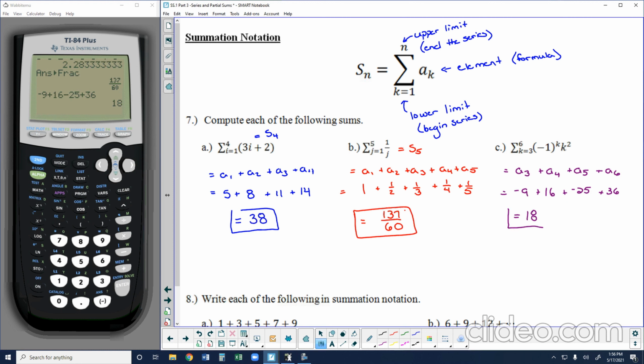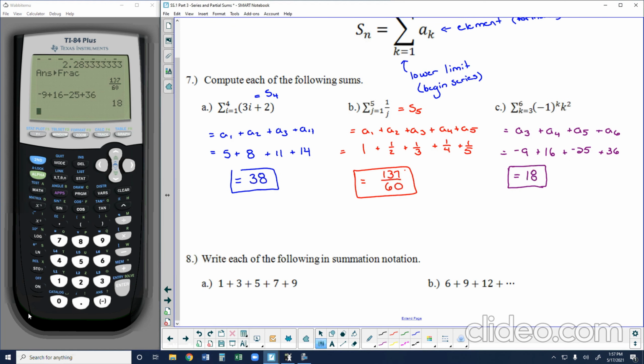So when we see that summation notation, we do have to take into consideration what the lower bound is, in this case 3, and what the upper bound is. That tells us where to start in terms of what terms to use and where to finish. And then this sigma, this summation, means that we're going to add them together. So it's a little bit different way of writing a series.